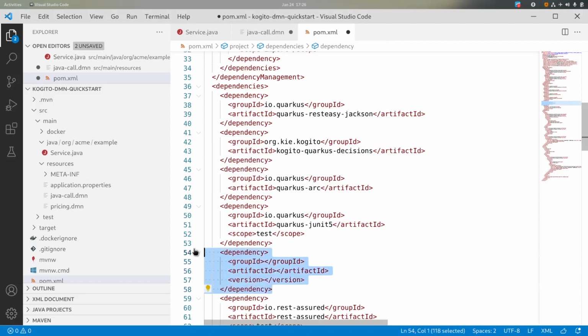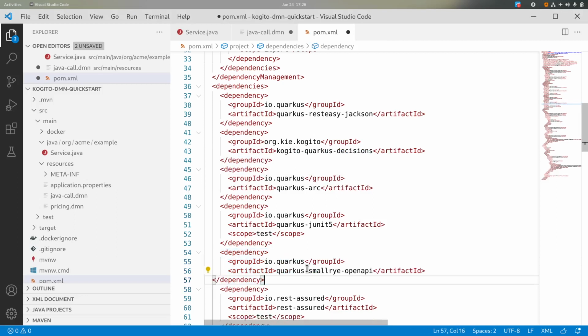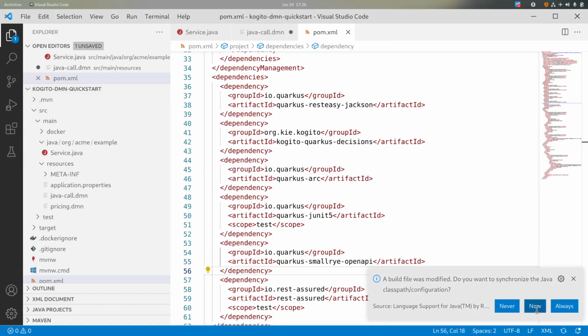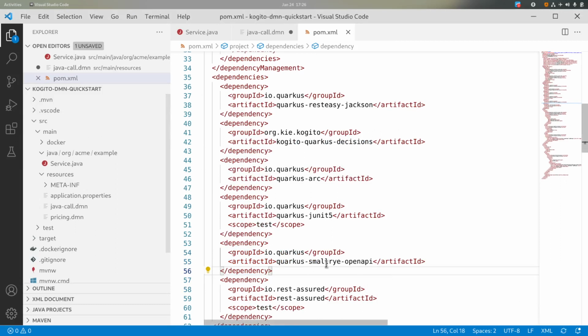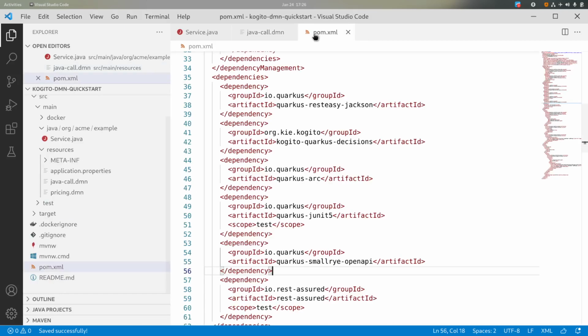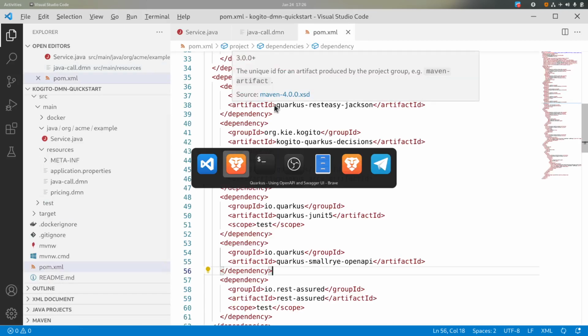Okay, so let's copy and paste just to save time and make sure that it's all good. Okay, so we are ready. Let's save this artifact in order to make sure that everything is saved.